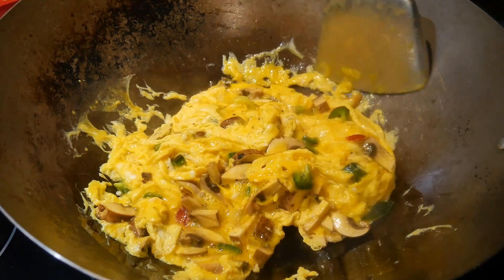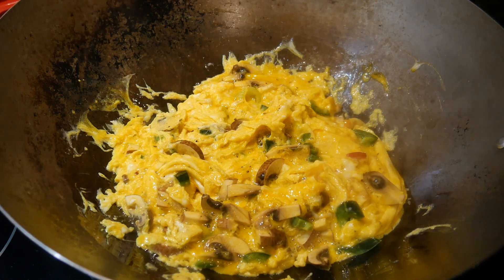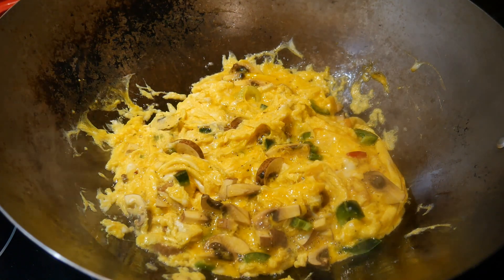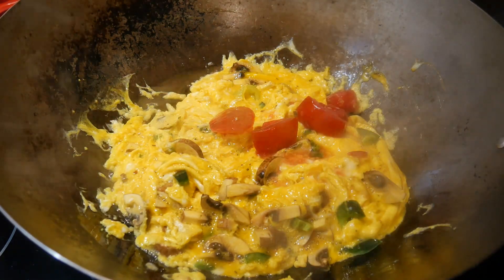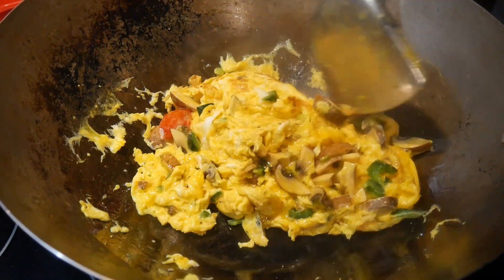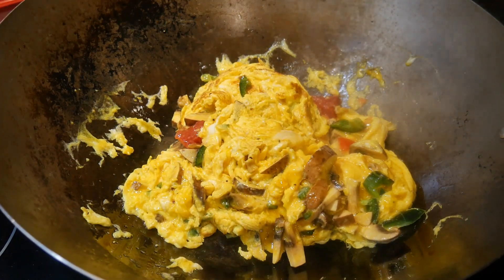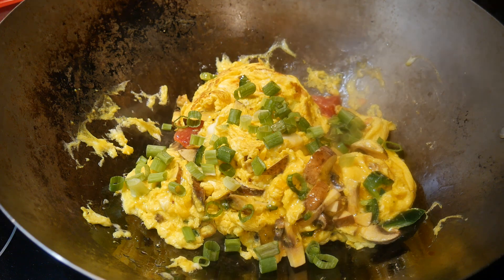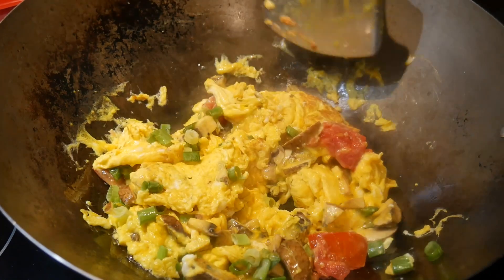As you can see here, this dish would not work if the egg sticks to the bottom of the wok, and this is why the seasoning of the wok is really important to create a non-stick cook surface for this dish to be cooked effectively. Even though I have not used the wok for quite some time, and the surface of the wok in the beginning looks very dull, the coating of the wok has gone. So in order for it to have a non-stick cook property, it is important to season the wok. Using the spot seasoning method for only about 15 seconds, you're able to create a non-stick cook surface. As indicated in this demonstration, nothing sticks to the bottom of the wok at all.